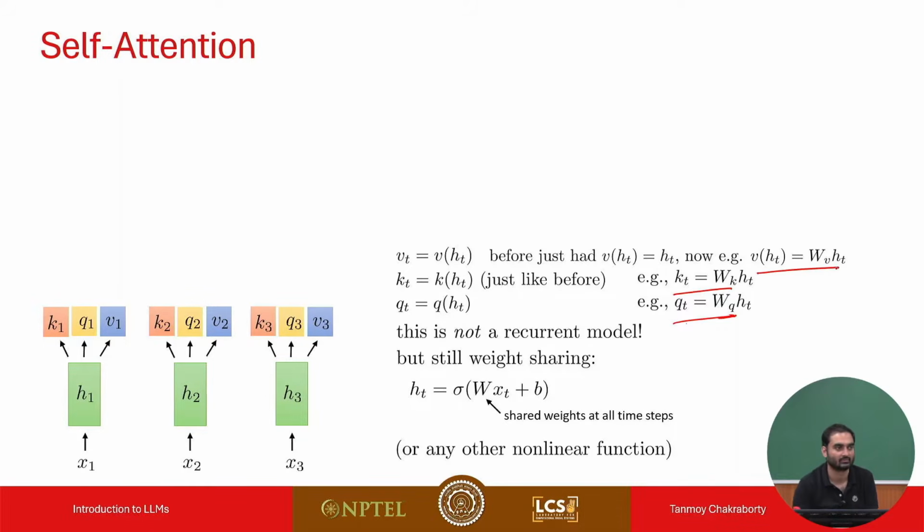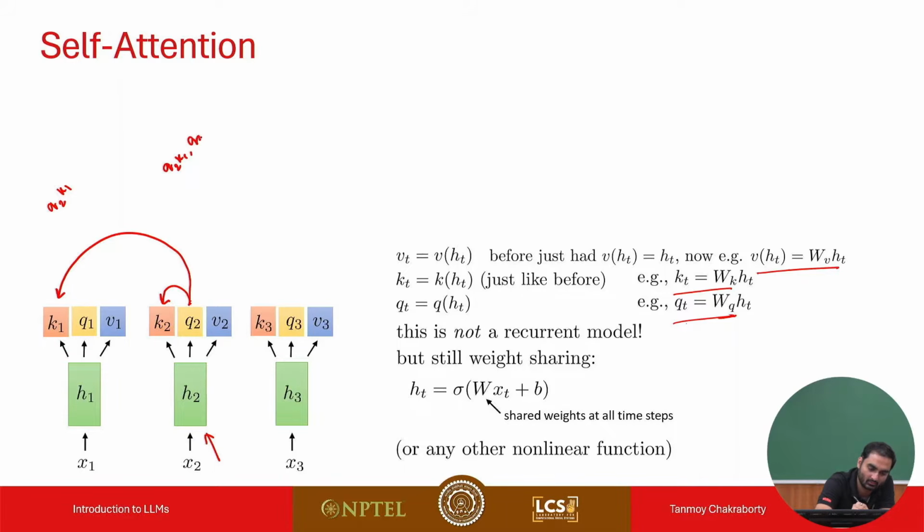These are the linear transformations. Right? Then what do we do? Same process, same as attention. Let's say we are focusing on this one. This query and the key will be combined through a dot product. So we will get Q2, K1. Then you do a dot product between Q2 and K2, right? So Q2 K1, Q2 K2, and then Q2 K3.